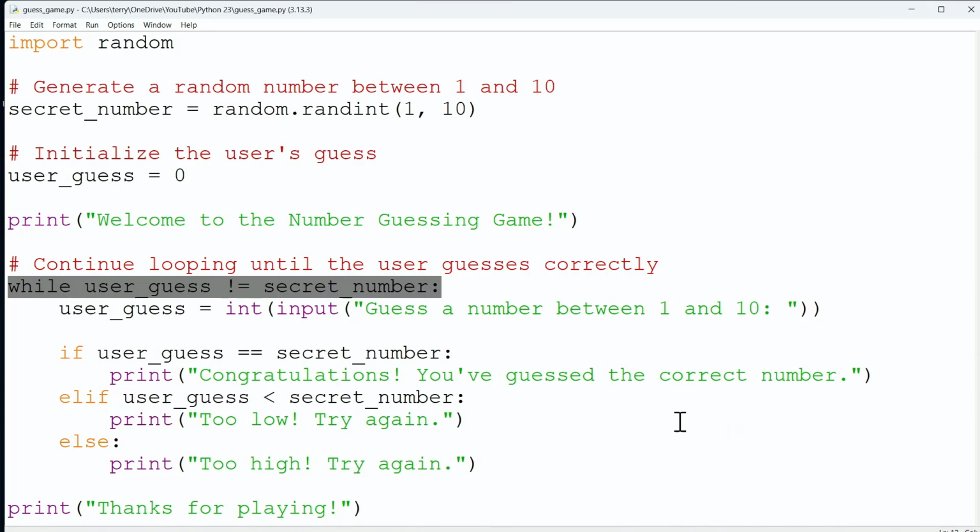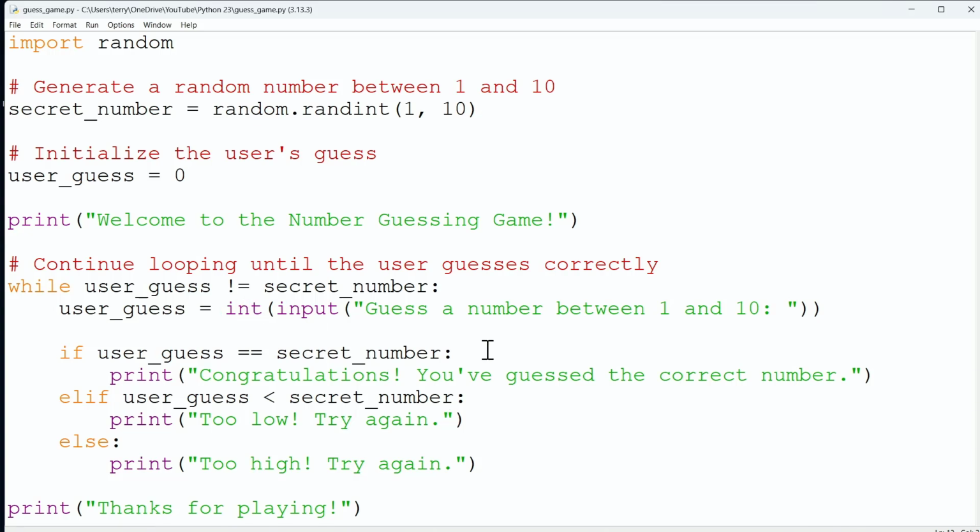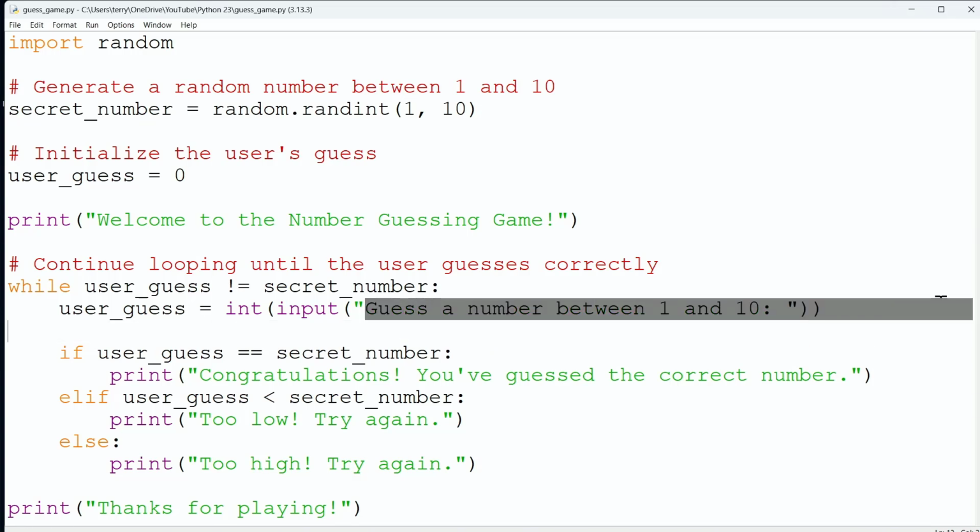Next up, you can see we then set the user guess variable to their custom input. Yeah, sure. And notice we're going to convert that into an integer. Nice review of that, which we covered back in our first domain. So they're going to be guessing a number between 1 and 10.